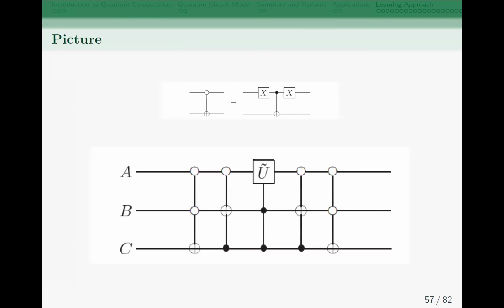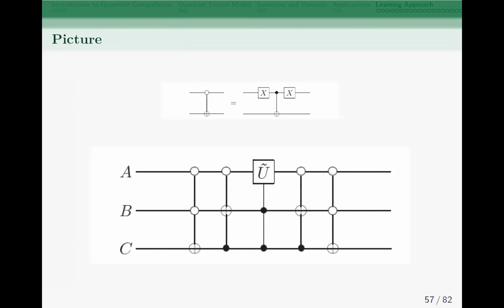This is just very convenient. You can construct it using the original C-NOT by just adding two X gates here. When you put an extra X here, it is basically the same as flipping this.